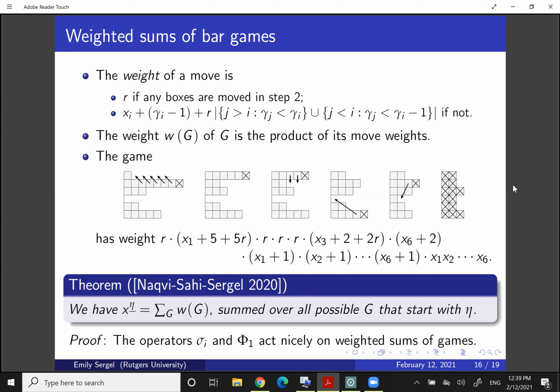If I switch two adjacent rows, that doesn't very much affect where I'm allowed to move boxes to and from, things like those. So we can combinatorially prove that these operators do what we want, because mostly nothing changes, and those few moves that get messed up end up canceling out. And when you work through that, you see why these are the correct weights, why this xi plus the coarm plus r times the leg is the correct weight for that trivial move, so that these operators act the way that they should act.